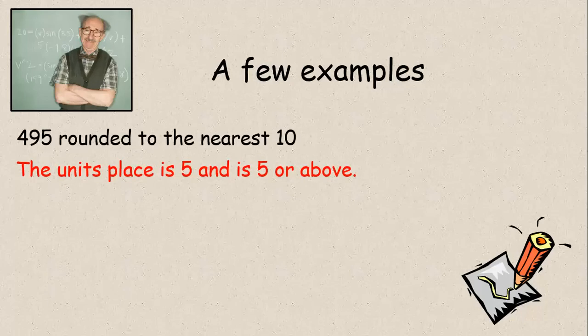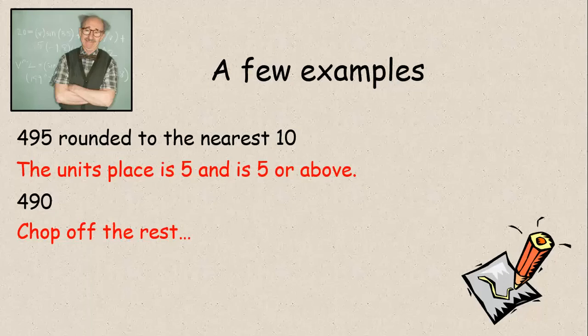So 495 rounded to the nearest 10. Now the same principles apply. It's slightly different to the decimal places, but the same rules apply. So because I'm rounding to the nearest 10, which is the tens column, we look at the units column, the next column down, just the same as we would do with the decimals. So the units column is 5, which is 5 or above. I chop off the rest. Remember now, we have to put zeros instead though.